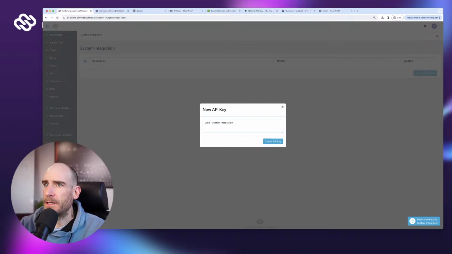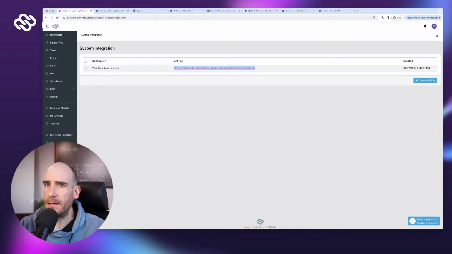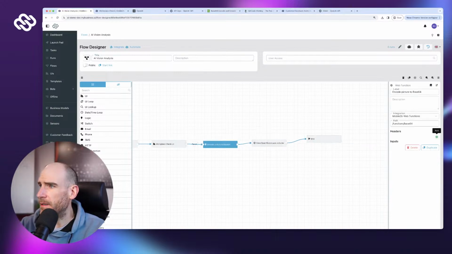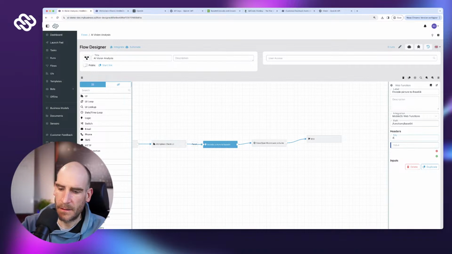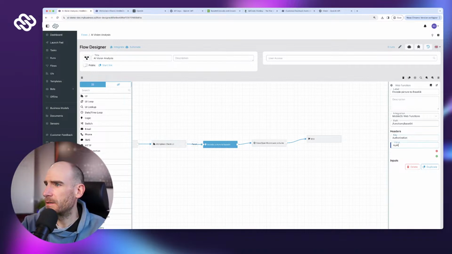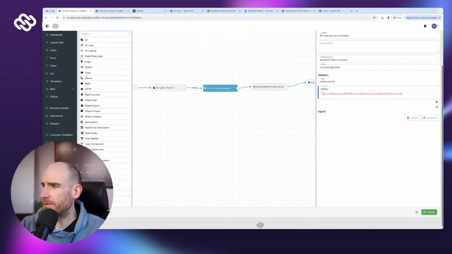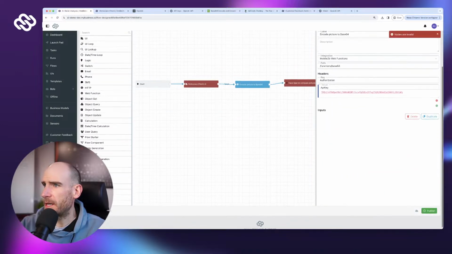Okay, and now I'm going to copy that key, and I'm going to go back in here, and when I'm calling my categorization, I can make sure that I'll be calling the correct web service. Okay.